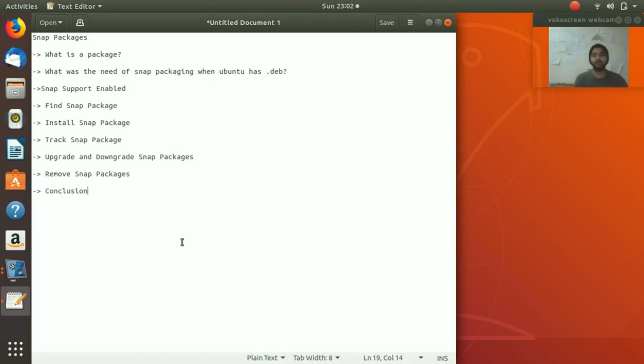So first of all, what is a package? When developers create some sort of source code for you to run on your program, they do that software development in coding. They have to code for creating that specific software.